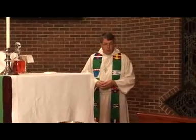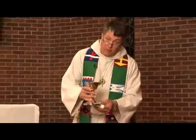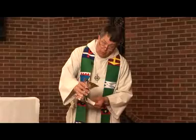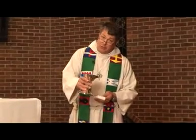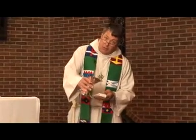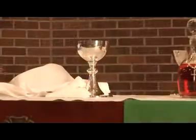After receiving communion, you'll be given a pouring chalice and a cloth to wipe the chalice should any drips occur. In assisting with the wine and the distribution of communion, we ask you to take the pouring chalice and take it firmly in one hand, get a good solid grip on it, so that you can pour it into the small cup. You'll find that being tentative about it, you'll actually drip more than to be bold and just put a little dollop in. If it should drip, you can always wipe it down.